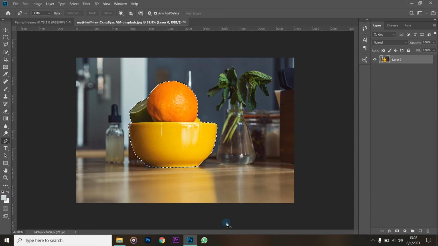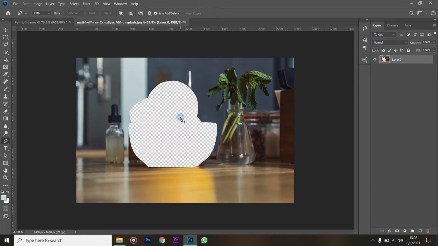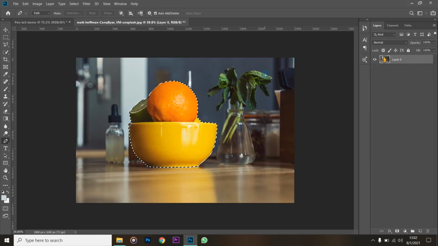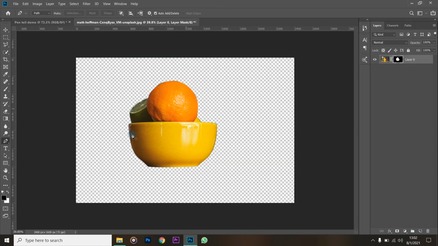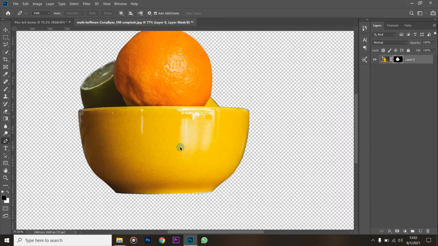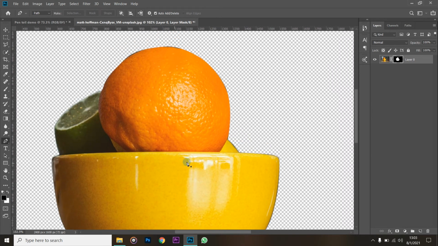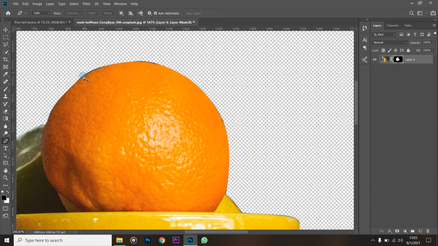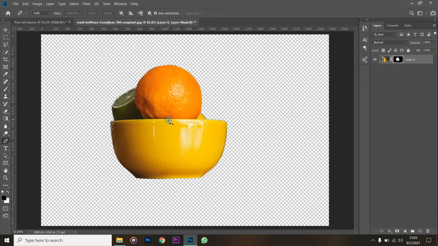So now we can cut, Ctrl+X. You see it's out, and then we can paste it, Ctrl+V. Then you can just hide the background. So basically we've done that. Or we can use masks, layer masking. Just click on this. Good. And the background is gone. Now we have our shape, our bow and fruit. Okay, you can see the selection was not bad. I didn't take time to fine tune it. You can just take time and then adjust, draw the curves very well. Okay, so that's how you make selection and cut out using the pen tool.